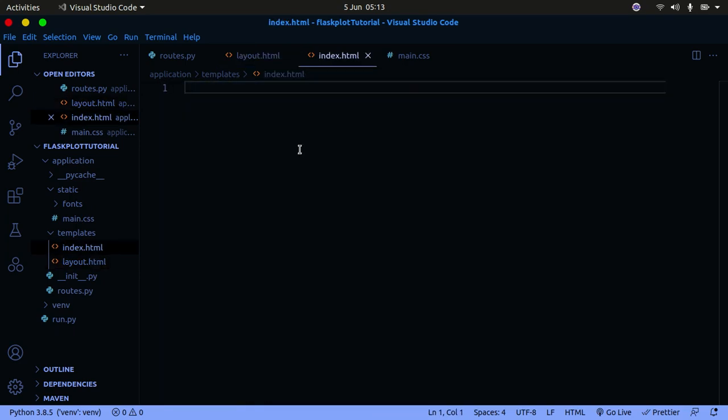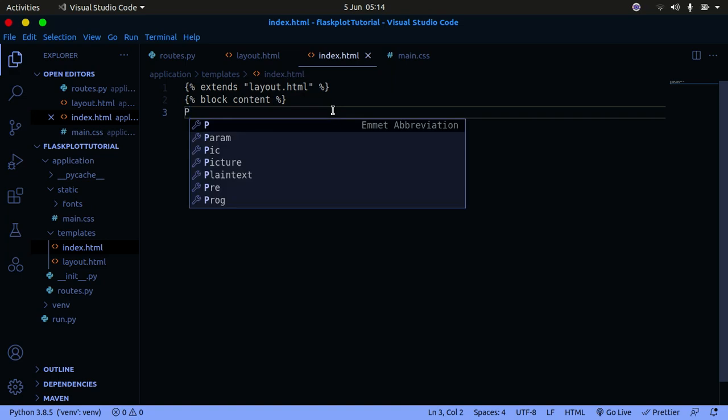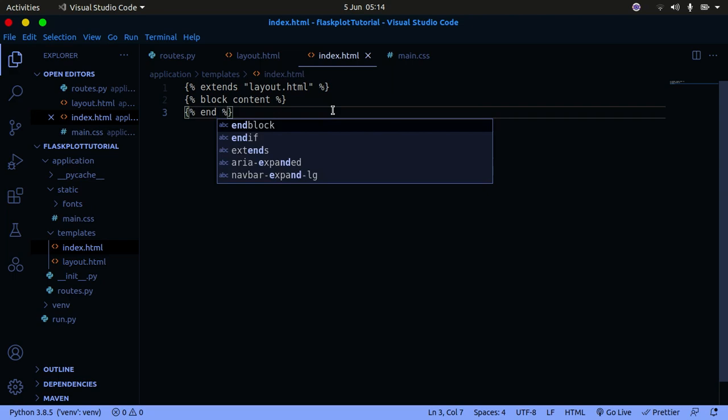Okay. So now to do the template inheritance in Flask, you need to say extends, and then you're going to specify the file that you want to extend. So this is layout.html, which is just our layout.html file. Great. So now that we have that, we can then override the content of the blog part. So blog content, and then I can go and actually end that. So I'm going to end blog right there.